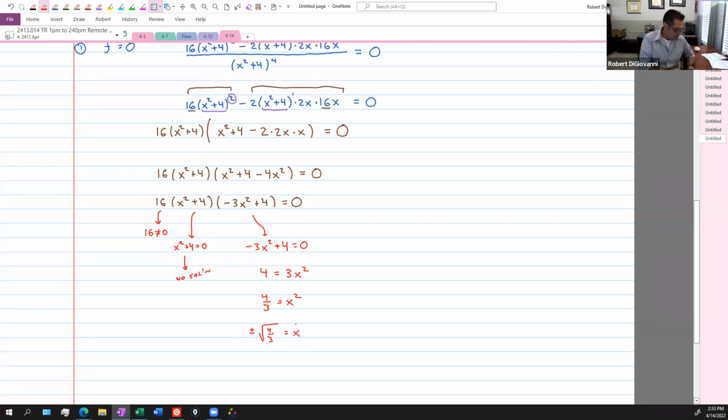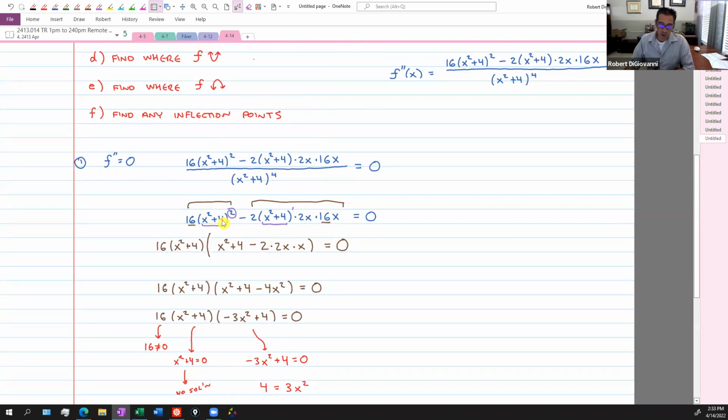And then on my calculator, I'm just going to do the square root of 4/3 real quick, just so we can get an idea of what these numbers are. It's plus or minus about 1.155. I'm rounding a little bit. X is approximately plus and minus that. I have 2 critical numbers there, right? There's 2 critical numbers. Any questions? This factoring out that I did here of the x squared plus 4, be on the lookout for things like that. Be on the lookout because that will drastically help you. All right.